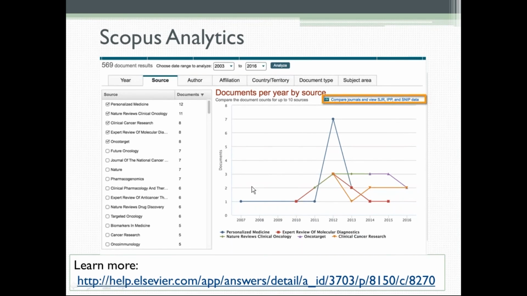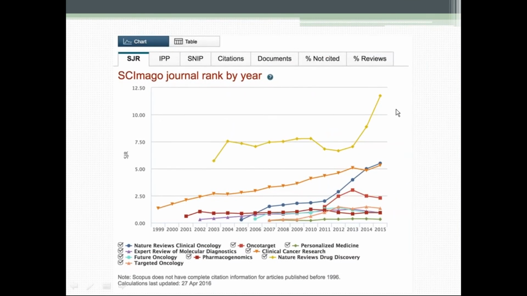So I'm sorry we kind of had to rush through things. Please feel free to contact me if you have any questions on what those metrics mean and what you might want to do to make sure yours are accurate, or how you use any of the journal information on the journal ranking pages, or anything about using Scopus. Please just get in touch, and thank you for your attention.